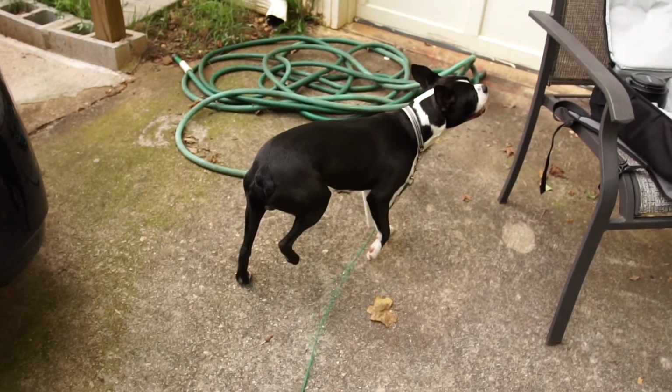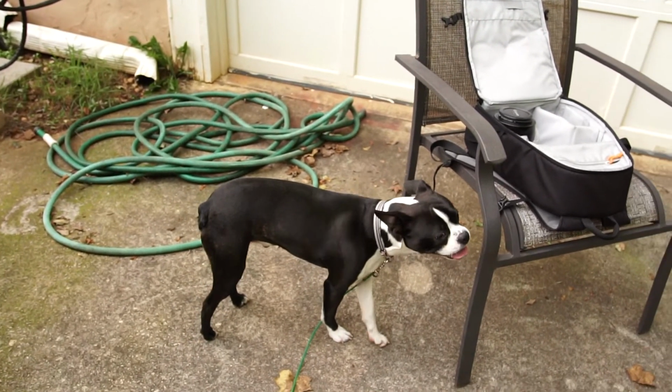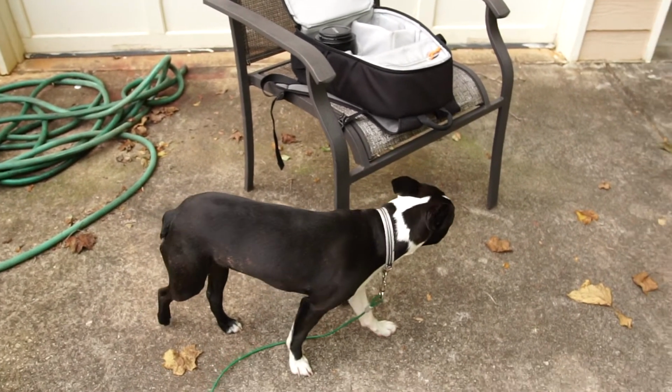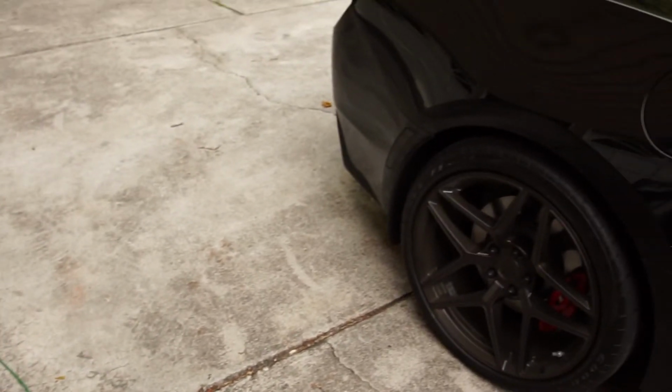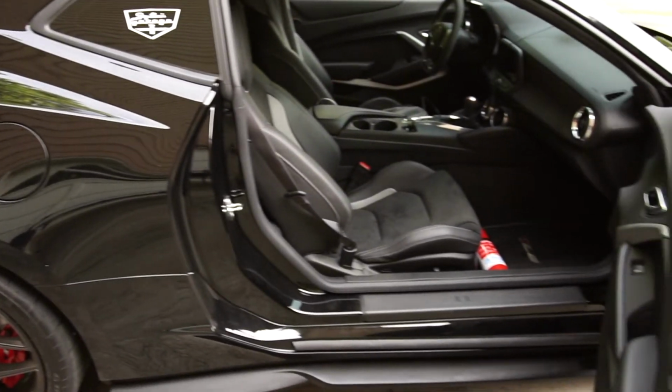60 bucks, and the fire extinguisher was another 20 bucks. It's all about safety. I mean, if anything, you can help someone else, even if you never use it for yourself, which I hope I never have to, but you never know. It makes the interior look pretty cool, I guess, too.